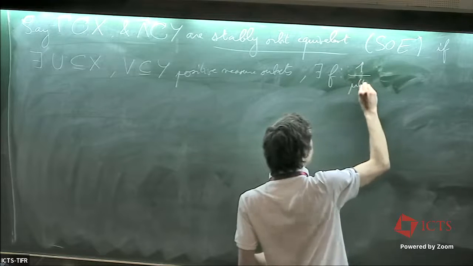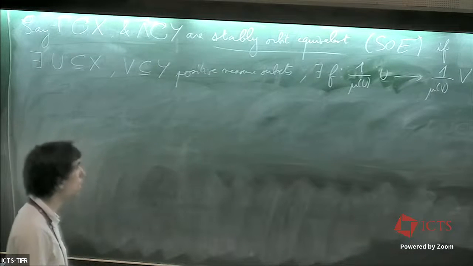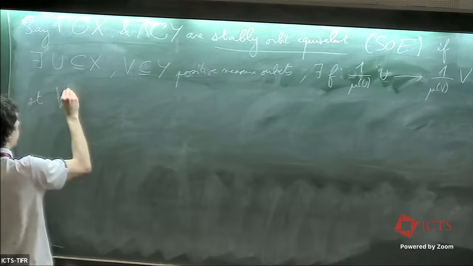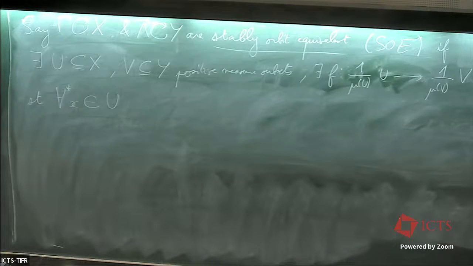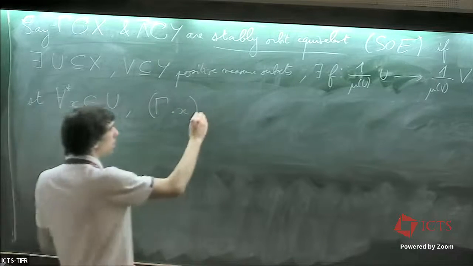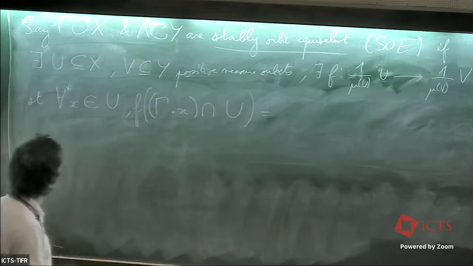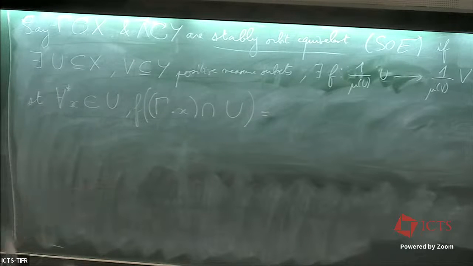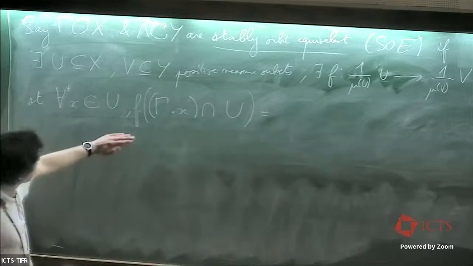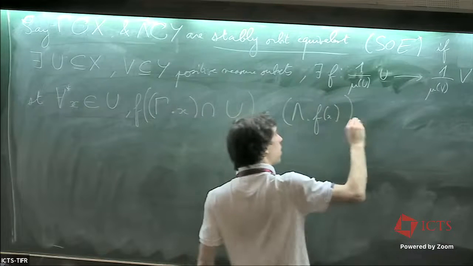Well, U renormalized as a probability space, V renormalized as a probability space, such that if I take almost every point in U, then the orbit of x inside of U is mapped by f. Yes, it's always ergodic. So I'm sending the orbits of x inside U to the orbit of f of x inside V.